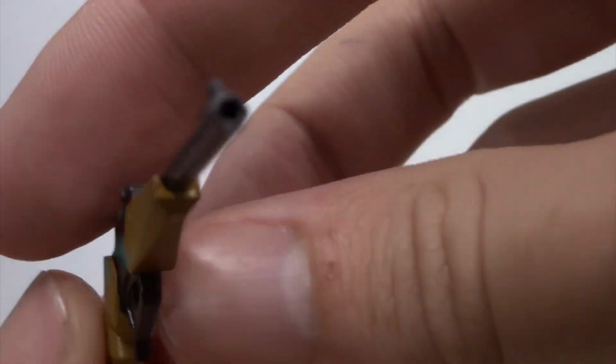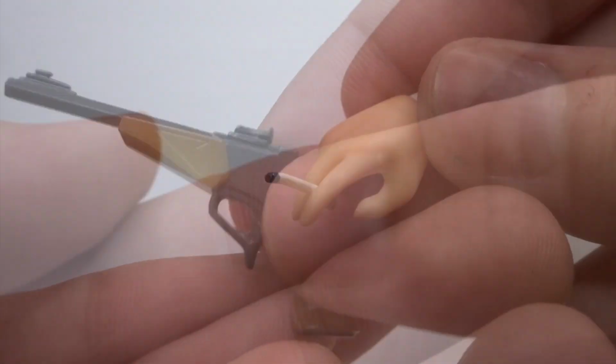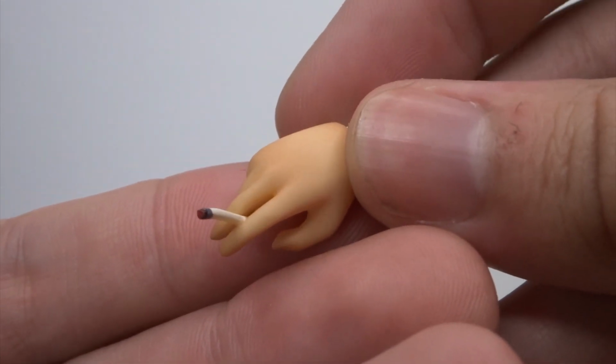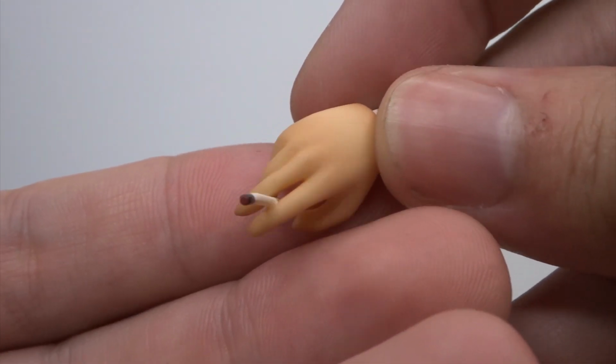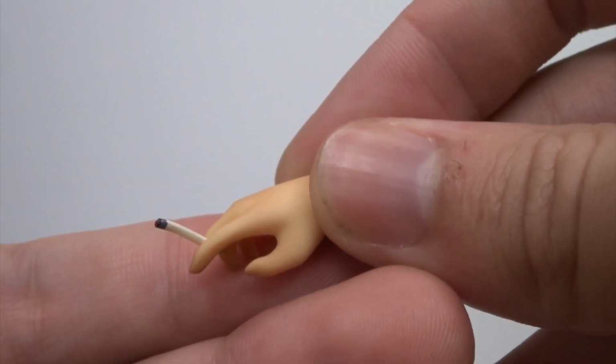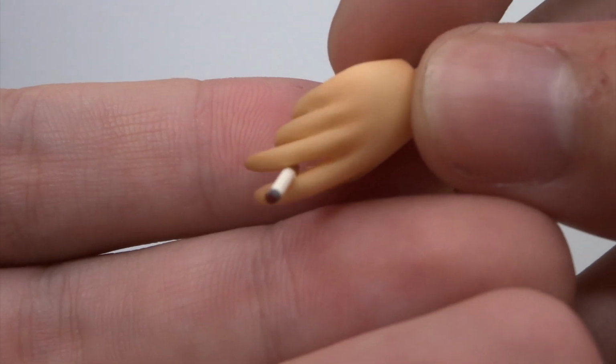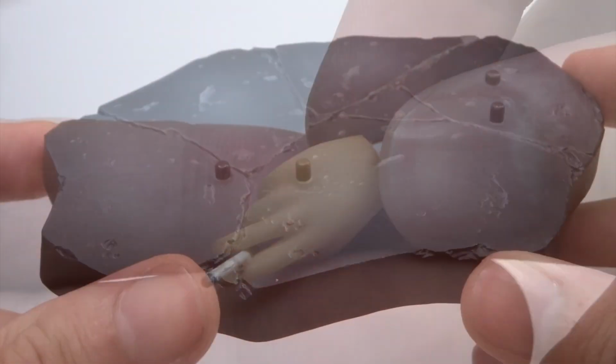Look at that. So cool. And of course we have an alternate hand here as well. Kiritsugu with a cigarette, as we saw for the majority of the show. Other than being a complete badass, he spent the rest of his time just smoking. Really cool detail on the hand there. Looks sweet. Finally we've got the base as well.